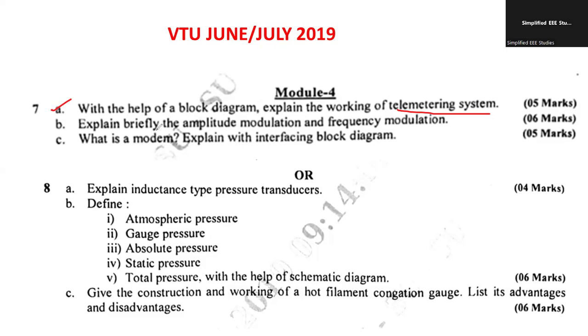telemetry system. Another question: explain briefly amplitude modulation and frequency modulation, because it is important for giving strength to the signal, and when you have to transmit the signal over long distances, at that time we require modulation. So what is the meaning of modulation? What is the modulation index? What is amplitude modulation? What is the message signal, then the carrier signal, and some equations are also included in the slides. Try to include those things in this explanation. 3 plus 3 marks, total 6 marks you will be getting.